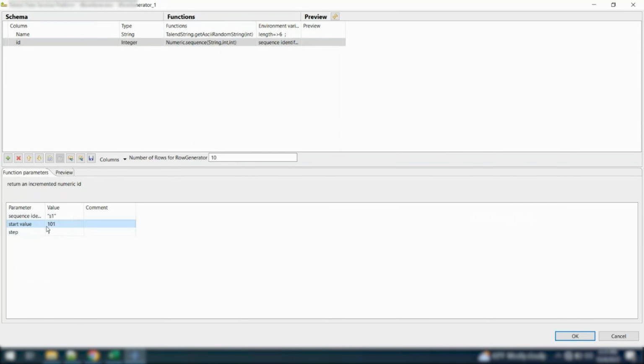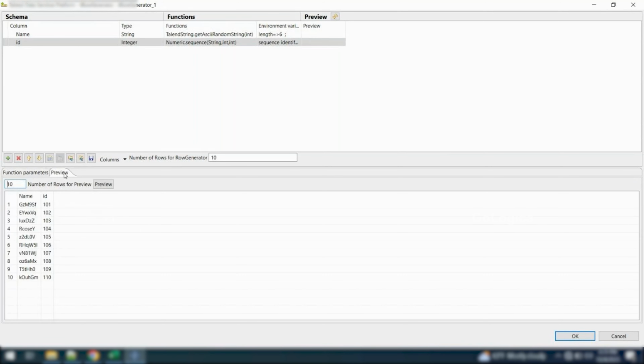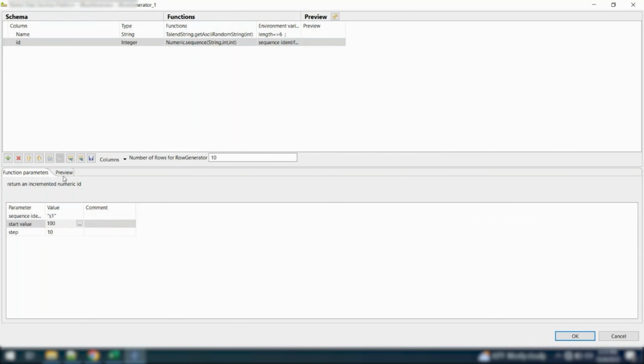In the function parameters, I use start value 101. For example, step 10. Okay, I will give 100. Now tell me, from which value does my id start? It should start from the start value 100, and the step is 10.